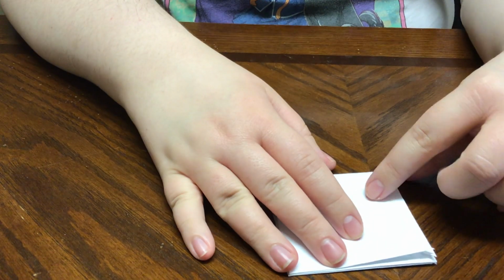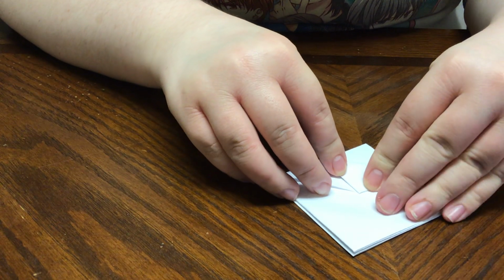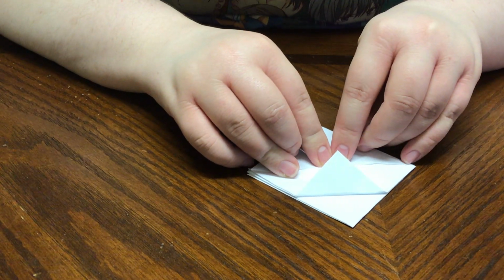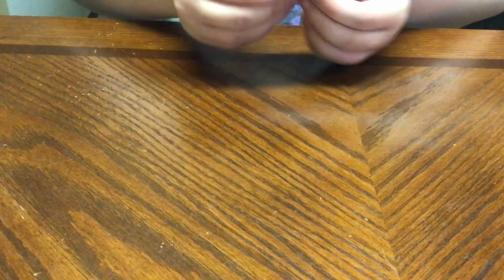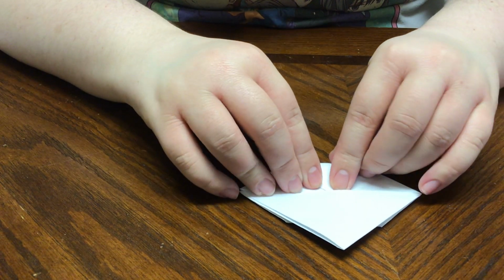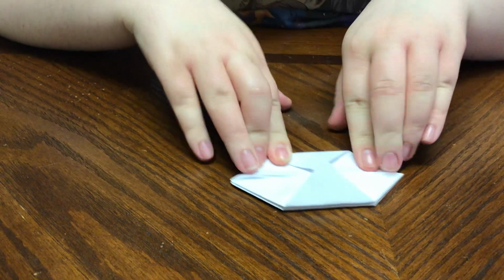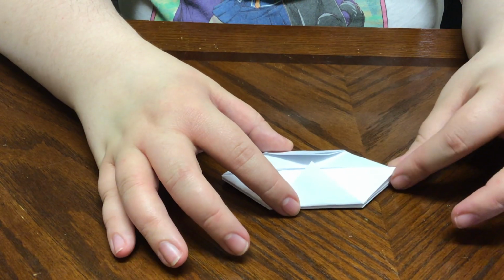And then what we're actually going to do is take these little flaps here and we're going to fold them in half towards the center line here and fold. And fold. And then do it on the other side. And fold. So you go from a diamond and a triangle, this beautiful six-sided figure.